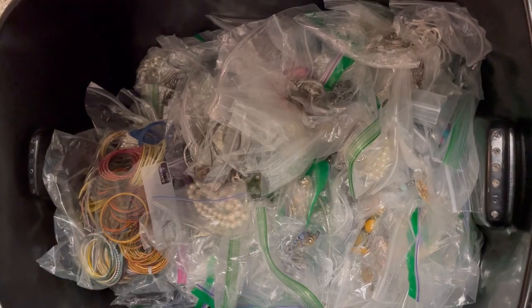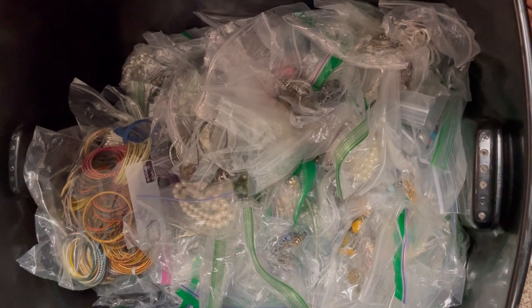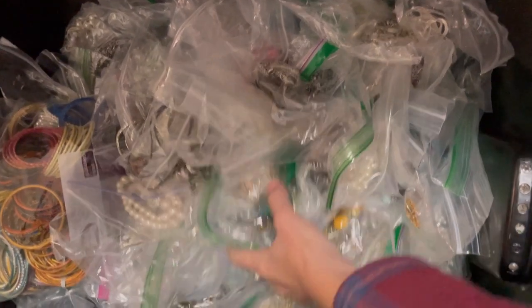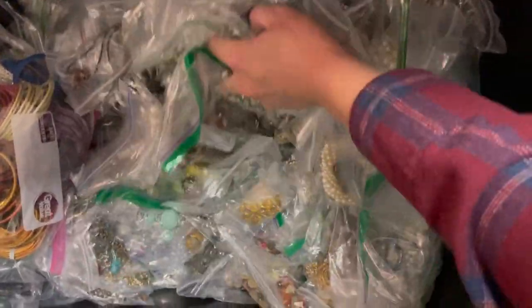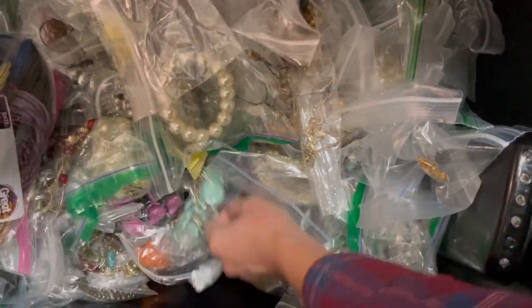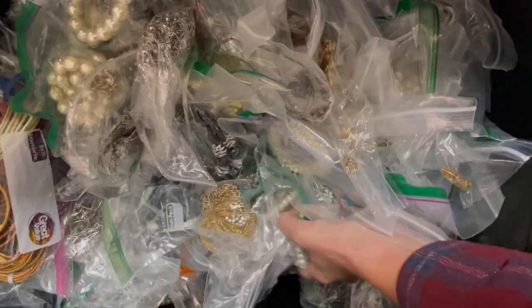Before I do that, I want to let you guys know I will be on WhatNot tonight at 9:15 PM Eastern Standard Time. I'll be digging into that 18-gallon tote I've been working on. I've already had two shows and I just keep digging and it's not getting any emptier — it's still more than half full. I have definitely found some vintage treasures in here, lots of modern to vintage items.